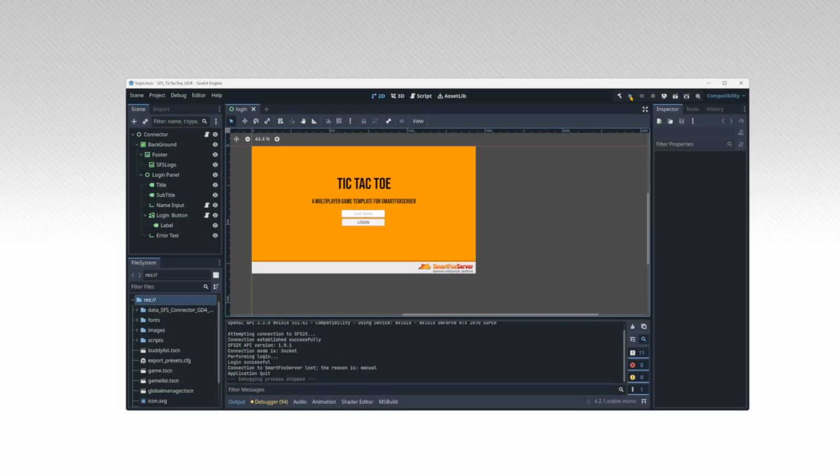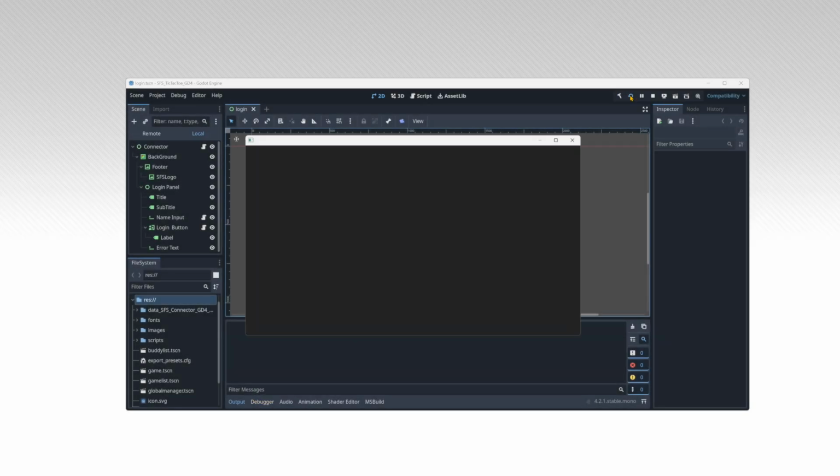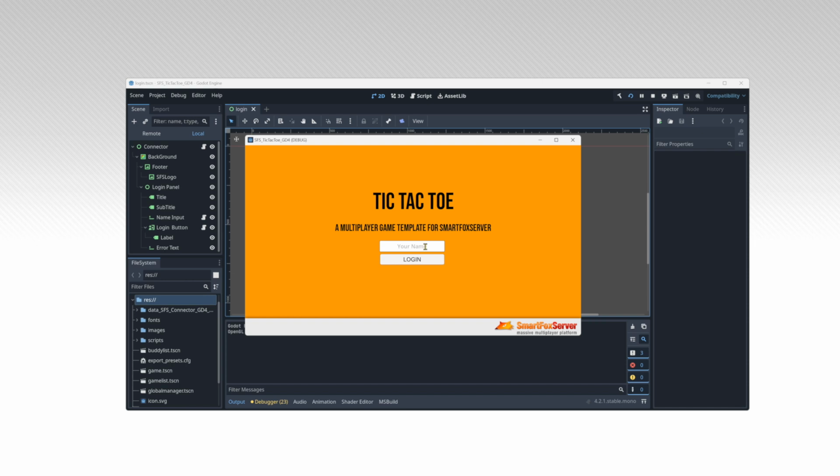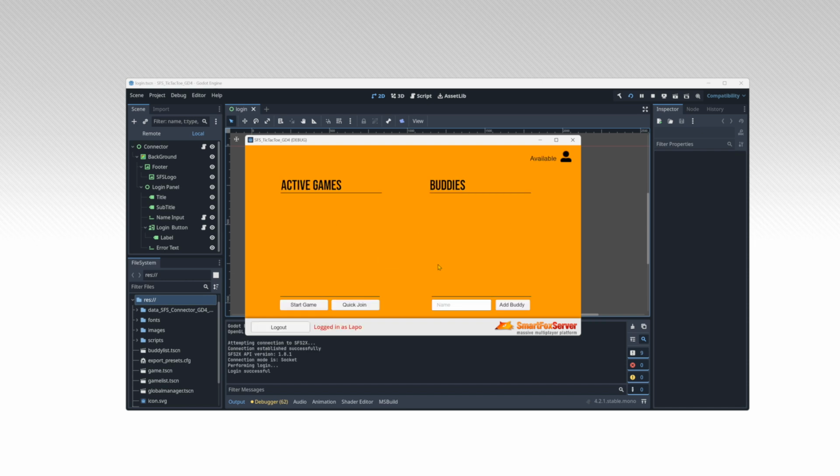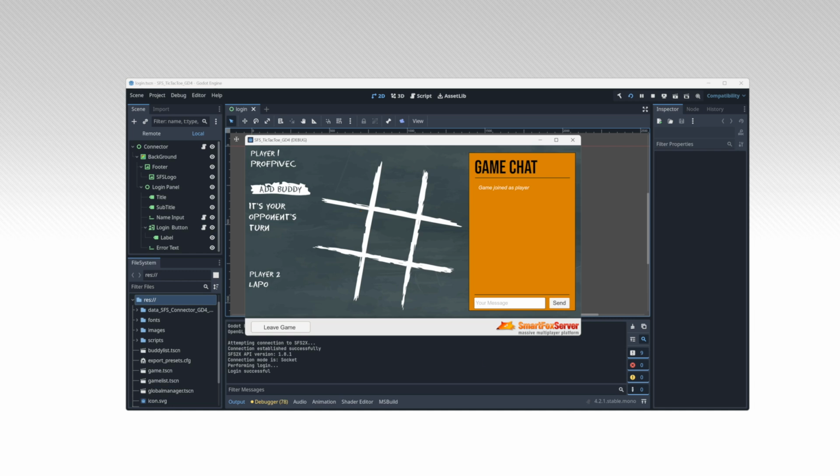The Tic-Tac-Toe example utilizes a server-side extension to implement the main game logic. The extension determines if the game should start or stop, validates the player moves, updates the spectators if they join a game already in progress, checks if the victory condition is met, as well as a few other game tasks.